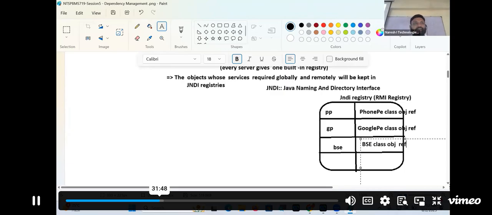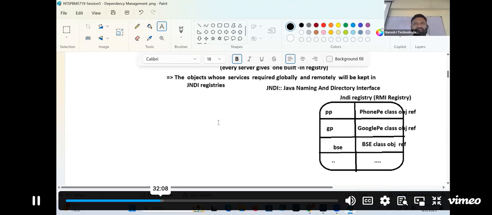All useful objects whose services are required globally will be placed here. Not only one service, a lot of services can be placed, guys. So from anywhere we can connect to the JNDI registry and access these objects.